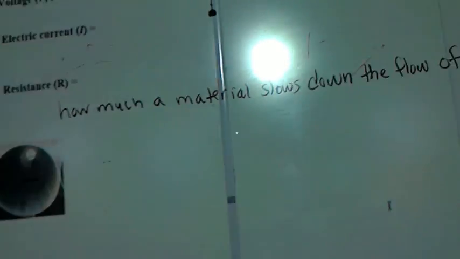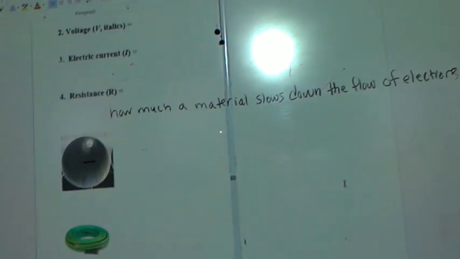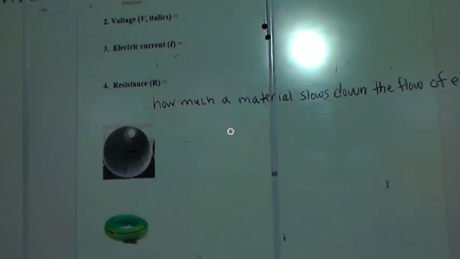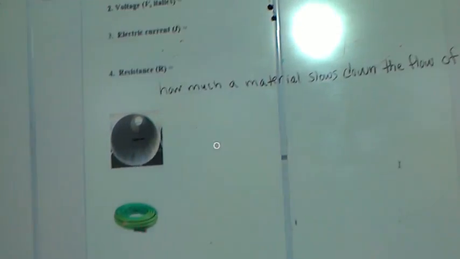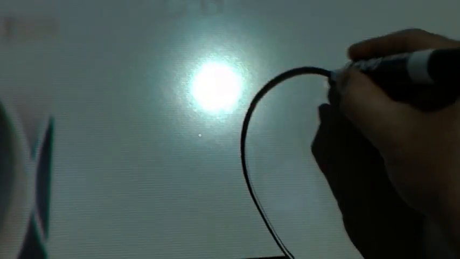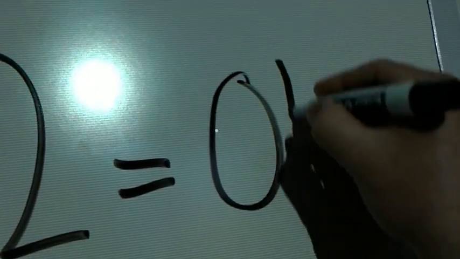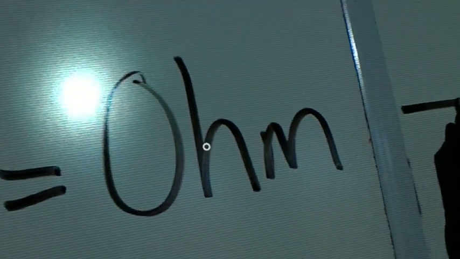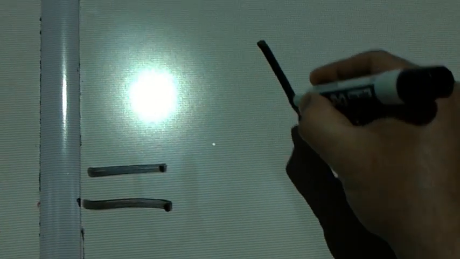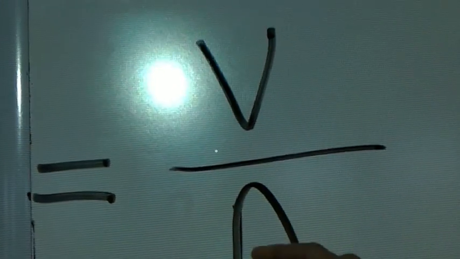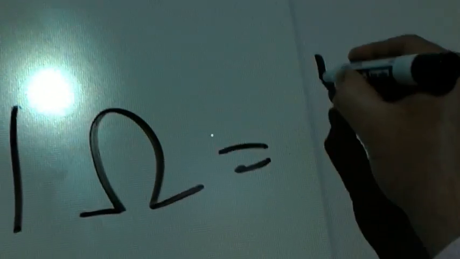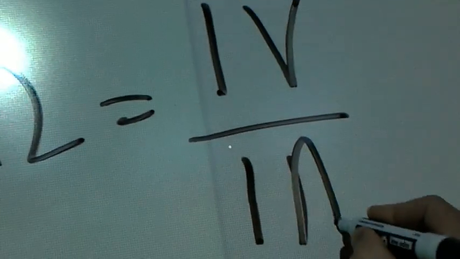Okay, so things like insulators, dry wood, ceramic, that electricity does not flow well through, they have high resistance. Things like metals that we use to conduct electrons, they have low resistance. And the unit of resistance is called the ohm, named after Georg Ohm, who actually was a high school science teacher. And its units are volts over current. So 1 ohm here is 1 volt over 1 amp.